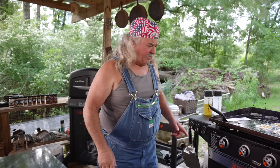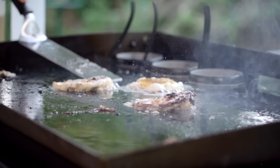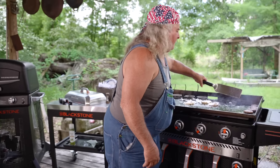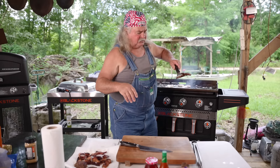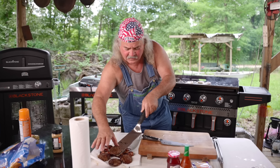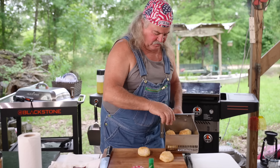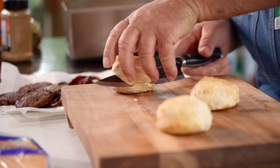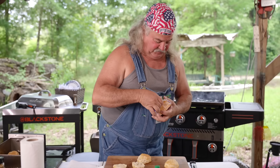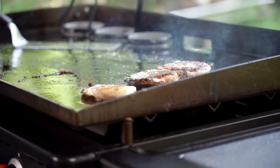Alright y'all, these biscuits are about ready. I'm gonna cut off the air fryer. We're gonna flip these eggs, then we're gonna build a biscuit like you ain't never seen before. Y'all, we're gonna put that sausage over here. Time to get them biscuits out here — look at that, oh my goodness! Is that pretty or what, y'all? Now y'all notice I left them eggs cook a little long because egg yolk and overalls don't go together. We're gonna let it sit another minute — they're gonna be good in that bacon grease.